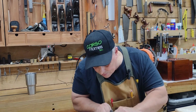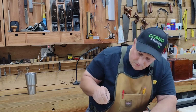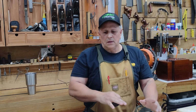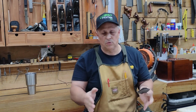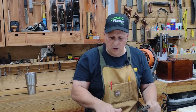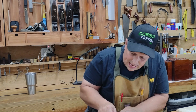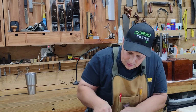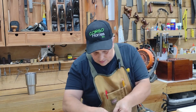But here's what I have found. If you do a carving and you leave it with the tool marks, the finished surface is going to be different than the rest of the piece. And you want it all to be the same. So, for instance, if you finish sanding at 220, you want to sand your carving at 220 because you want your finish to be accepted at the same rate. If you burnish this surface and you sand this to 220, it's not going to look the same. Your sheen's not going to be the same. So I say you sand your carving to the same as the rest of the furniture or the piece that you're making, and then you'll have that consistency.